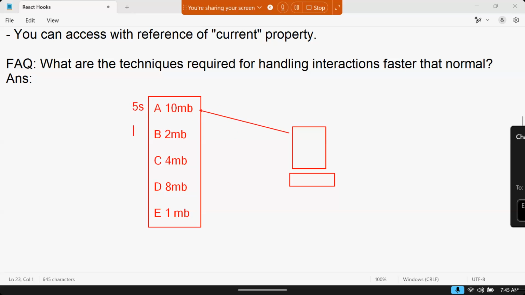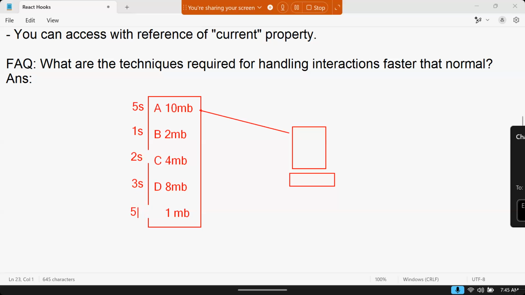After that, for 2 MB it takes 1 second. For 4 MB, it takes 2 seconds. And 8 MB takes some 3 seconds. And for 1 MB, it takes like 500 milliseconds.